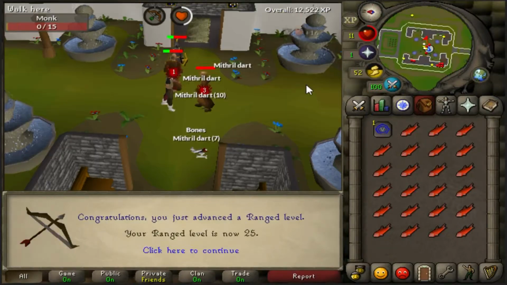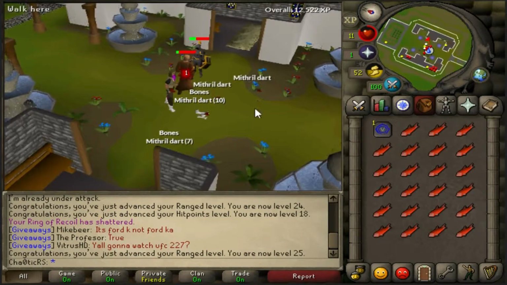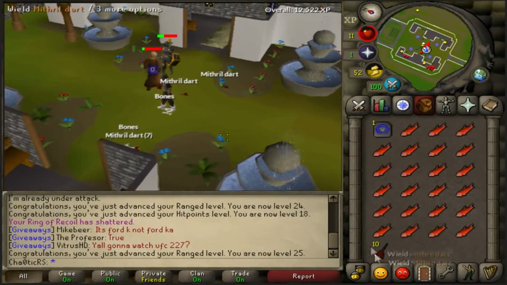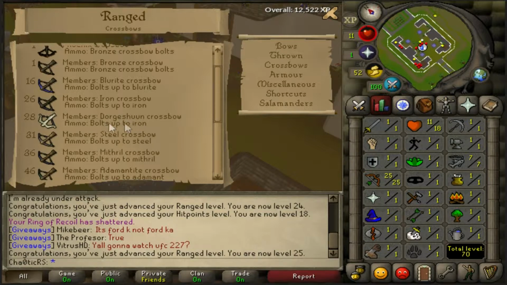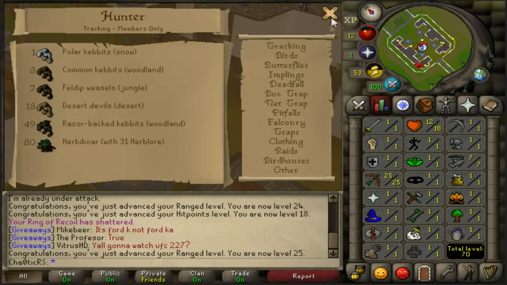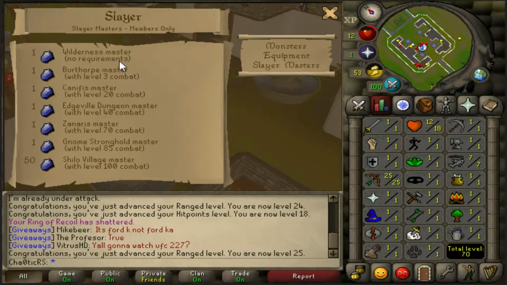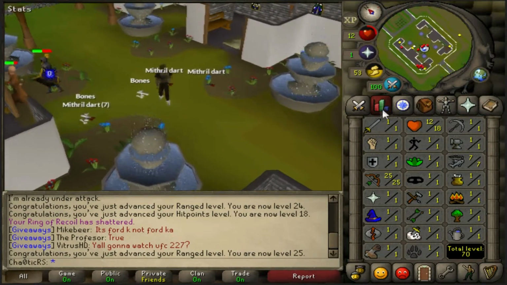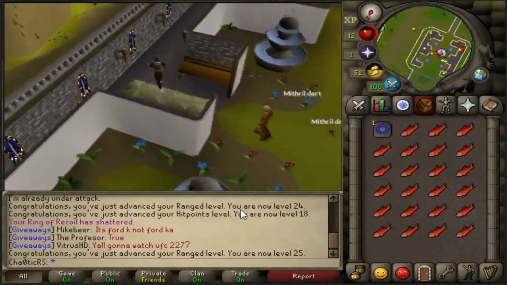Right, so there's 25 range. I think I'm going to stay here until I get 28, so I can use the Dorgeshuun crossbow with the bone bolts. I think that'll be a lot better for me. It's cheap as well, so I could do Slayer alongside to level up my range. Ultimately my main goal is to get 50. So I think I'll stay here till I get 28 and then I'll move on.